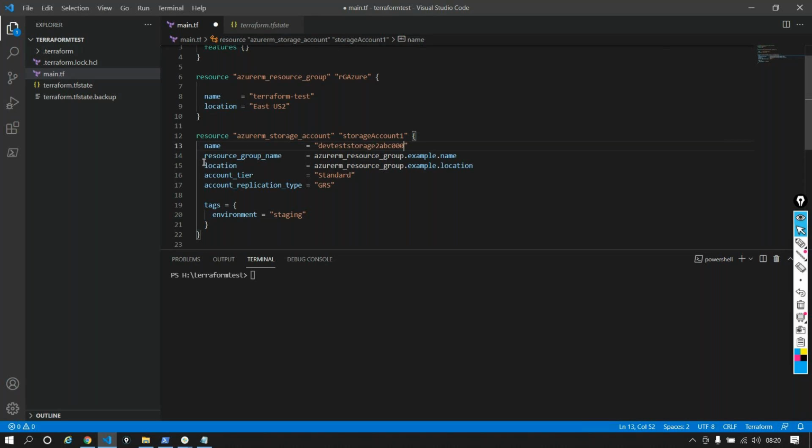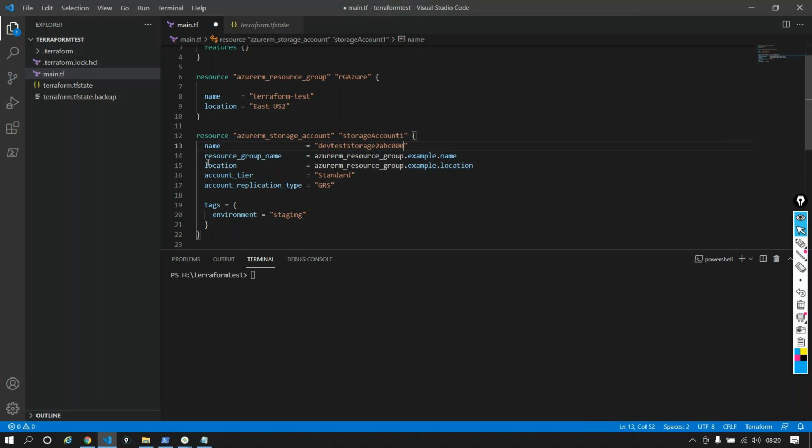Now see what parameters you think of when you create a storage account. First, the name of the storage account. Second, the resource group, location, the tier, replication.